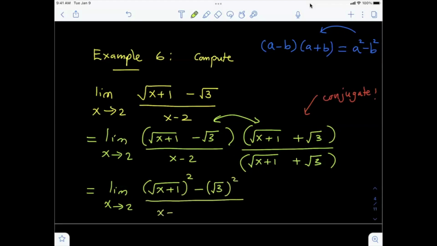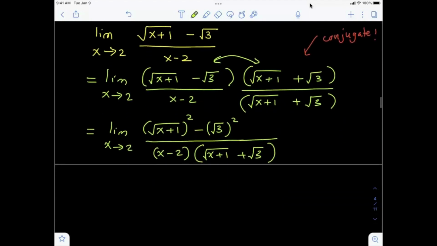The whole thing is divided by x minus 2. And don't forget, I told you earlier, I'm not going to touch the denominator, the extra copy that I put in the denominator. You will see the reason in a moment, because that's not getting involved. So when there are terms that are not getting involved, leave them separately, because the computations could be much easier in that way. Now when x goes to 2, what would happen?